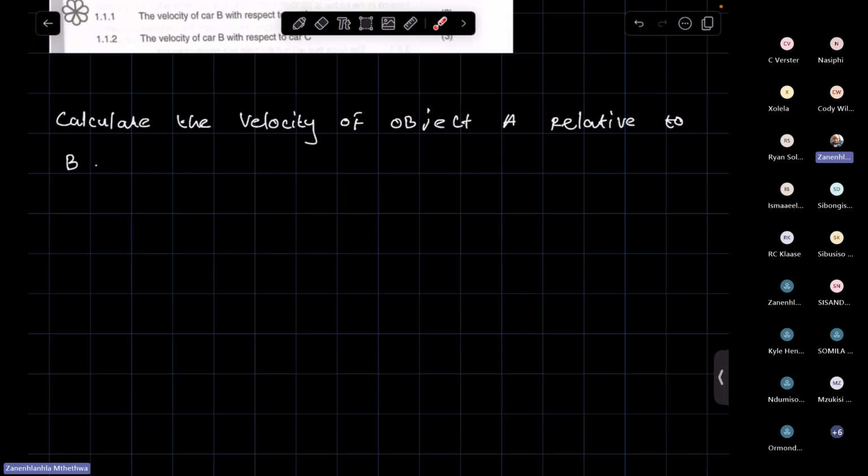So in order to do relative velocity, you need to have an object, which we regard as the object, and an object which we regard as our frame of reference. Mathematically, how we denote what they are looking for here is by saying they are looking for the velocity of A. The first letter represents the velocity of the object, and the second letter represents the frame of reference. So for relative velocity, you have an object as well as its frame of reference.